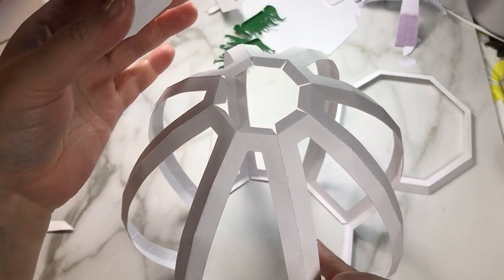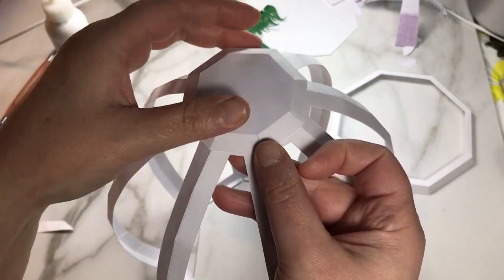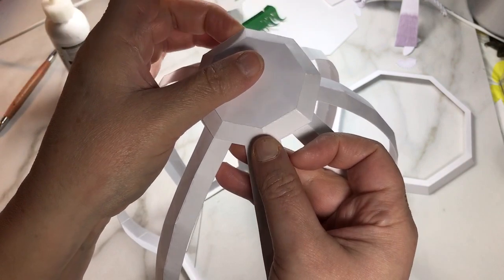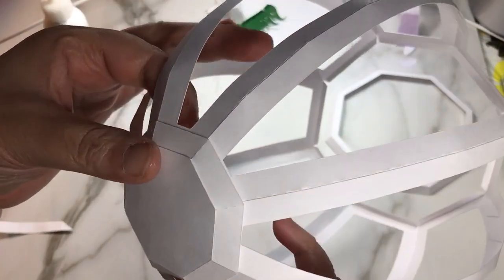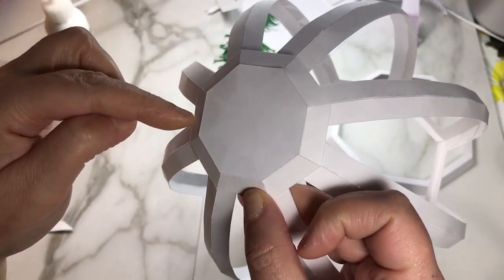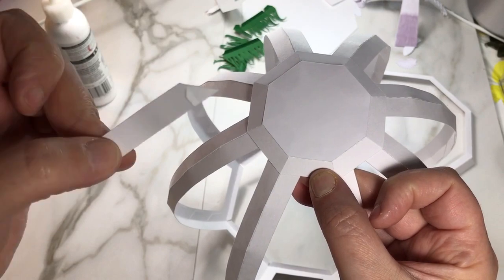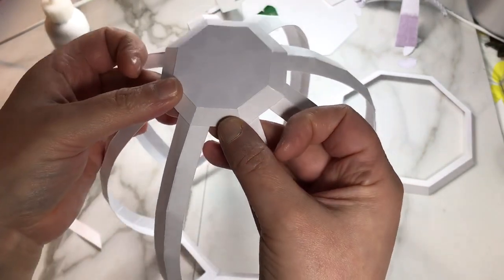Okay, so here I'm applying the cap of my egg. Okay, so what you're going to do is you're going to line up this raw edge here with this edge here, and of course line up the sides to these. Okay, so you're just going to line that up here and then glue that down, and then go ahead and line up the other side, and then do this side and that side. It's just to make sure that your alignment is proper. Okay, and what you can do to get in between the tight areas is take a little piece of scrap paper with a bit of glue and just get inside here. Okay, so go ahead and do that, and then we'll go off to the next step.